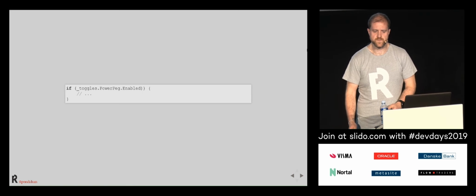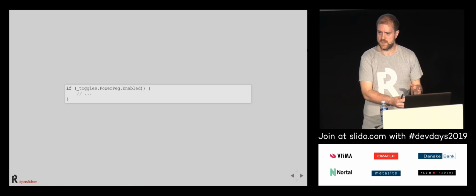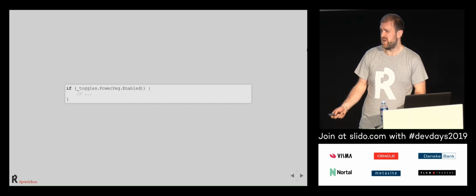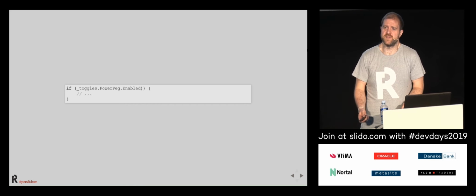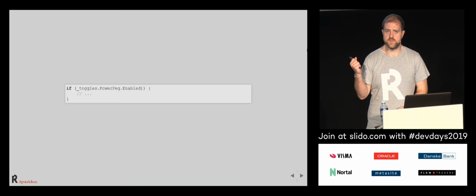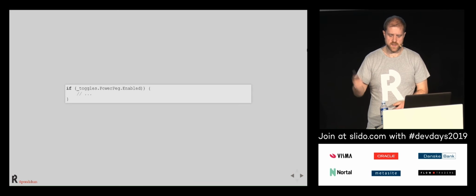So in this case, HP got it right. They architected for their toggles. Knight Capital probably didn't. I don't know, they haven't released any source code, and they haven't written heavily about it either because it's slightly embarrassing. Whereas HP wrote a book about this transformation because it was such a good thing, which I've got a link to at the end because it's a good book.